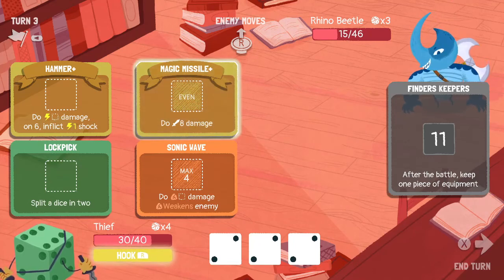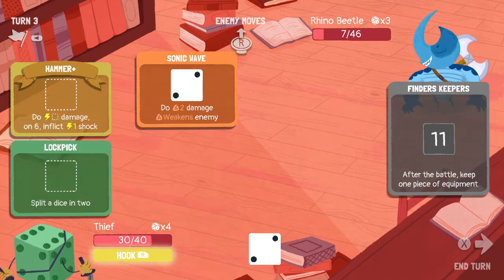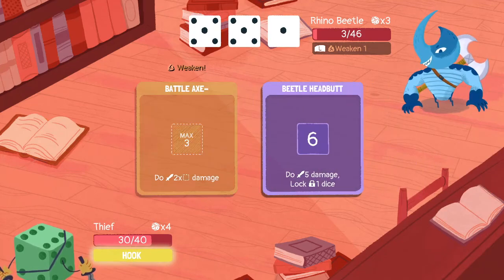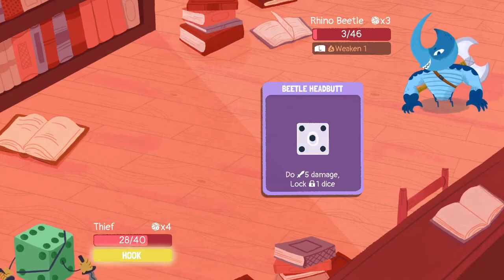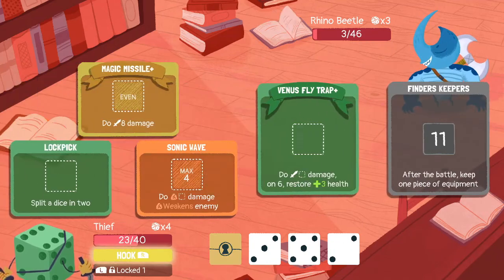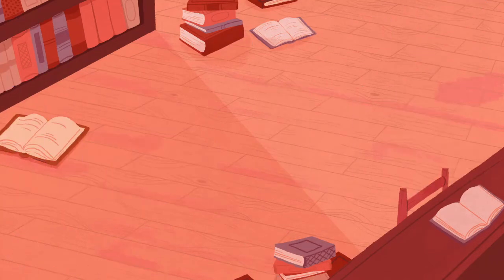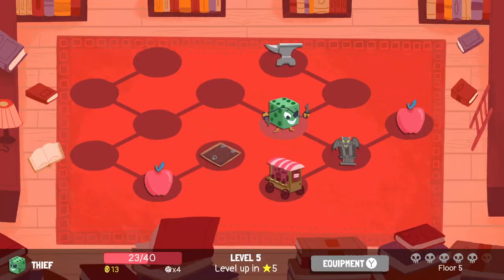Okay, what do we want to do here? Magic Missile, definitely. I think we're just going to run with what we have here. It's fine. I'm not that concerned about it. He's at 3 HP also, so it's not a big deal. But he's still going to just lock my dice and beat the crap out of me as usual. Locks away a 4. Not a huge problem. We win. It's no big deal. Okay. It doesn't really matter what we do here. If I had a 6 there, I would have definitely used the Venus Flytrap. But I didn't, so it's fine.